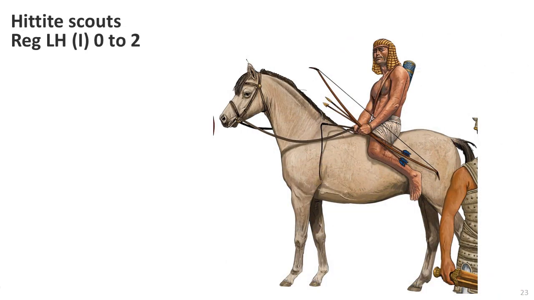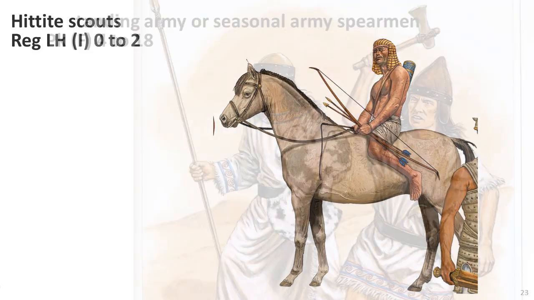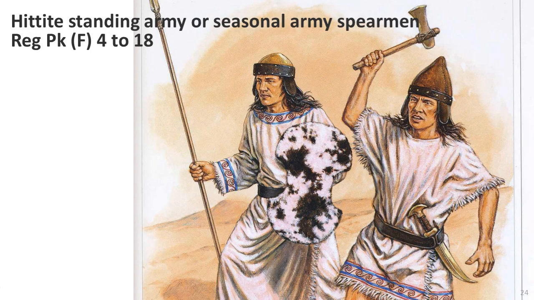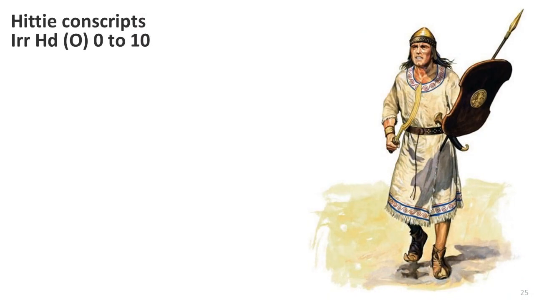As I lack an image of a Hittite mounted scout, I'm presenting you with this. The Hittites would have had a small number of mounted scouts, which acted in a similar role to the Egyptian mounted scouts, scouting. The Hittites' primary infantry were the standing army, which were armed with axes and long spears. Supporting the regular infantry were the Hittite conscripts, which were not as well trained or armed. Probably there were few of this troop type at the Battle of Kadesh.